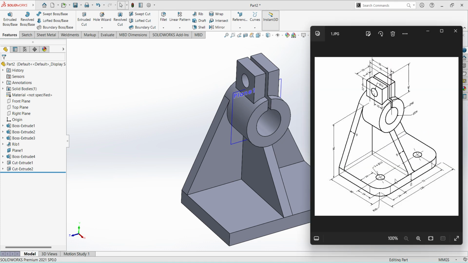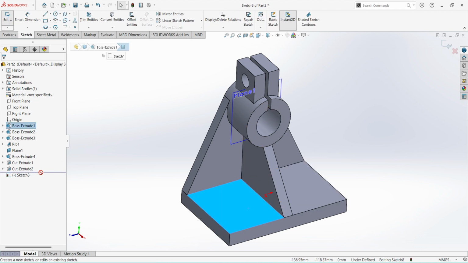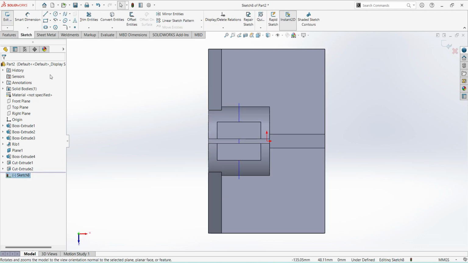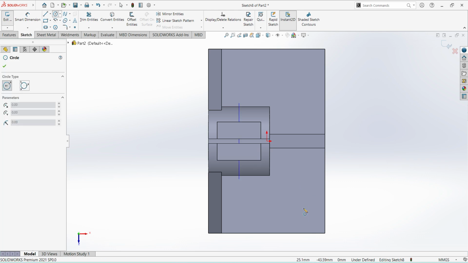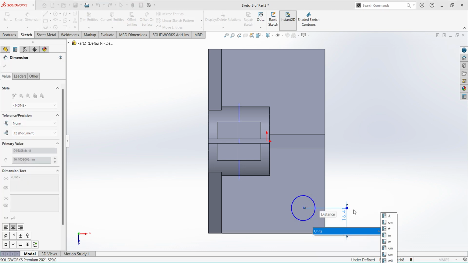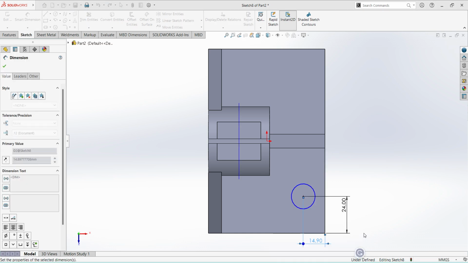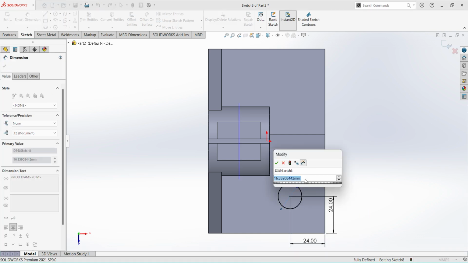Next, 2 holes on the bottom, pitch is 24 by 24 and diameter 12 mm. Select this surface, sketch, select hole, give the dimension 24, from here to here 24, diameter is 12.